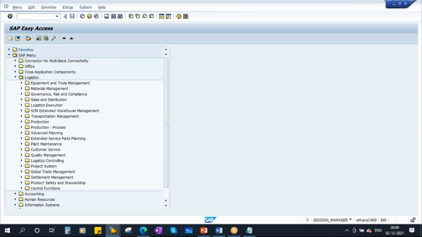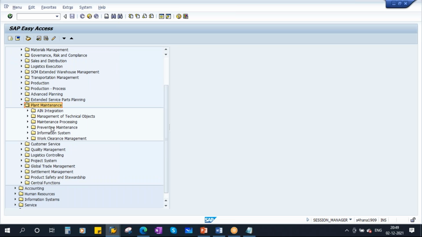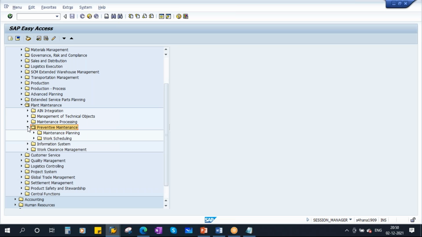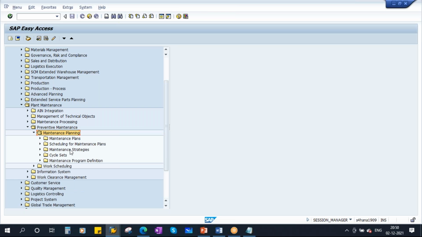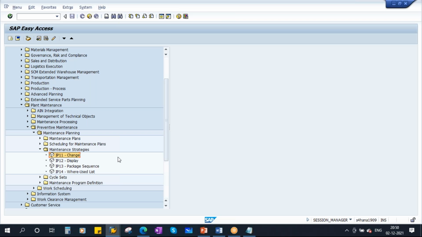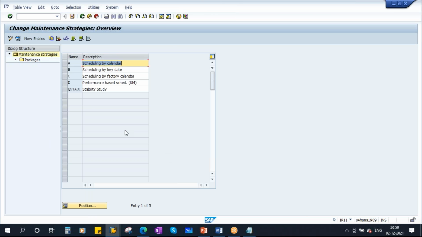Go to logistics, open the logistics, go to plant maintenance, open this. Here you have a folder, preventive maintenance, open this. Maintenance planning, open this. Okay, here you have maintenance strategy, open this. IP11. Okay, double click, this is the T code. You already have some strategies, but let's create a new maintenance strategy.